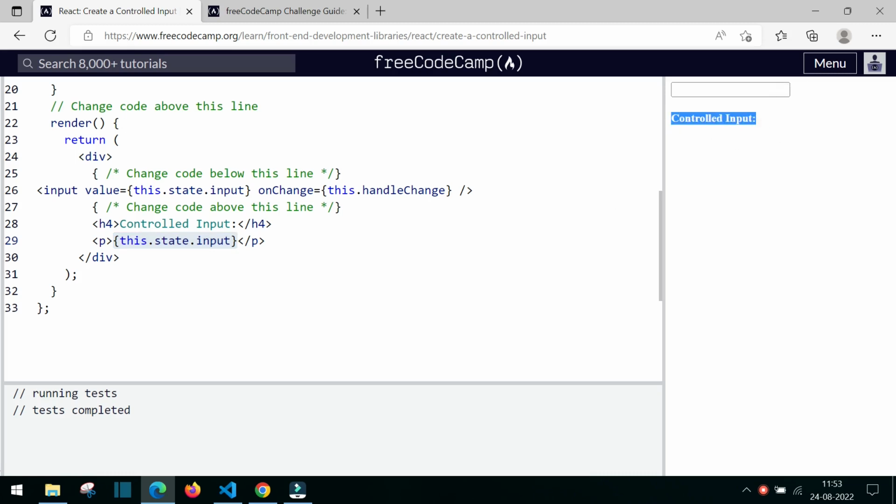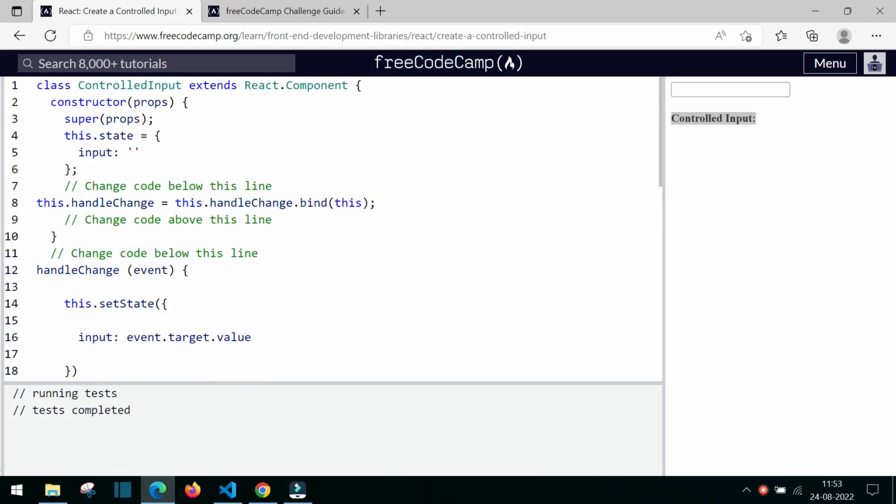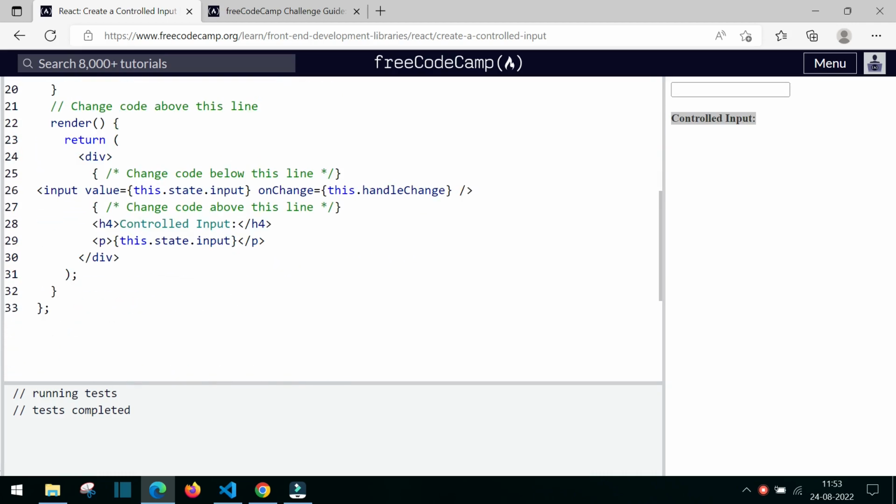Initially the string is empty, so the paragraph will also be empty. But what we have to do is, if we type something here, that should be visible here. So that is what we have to do.